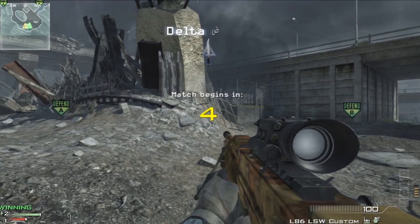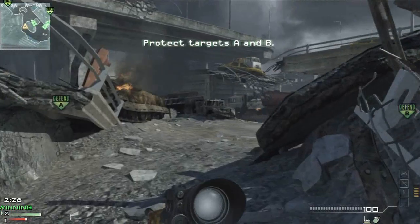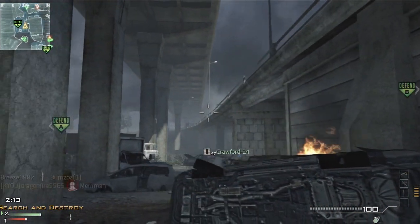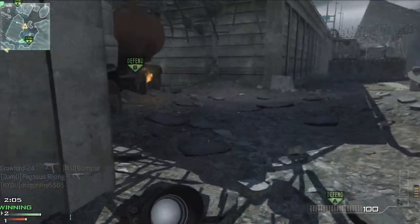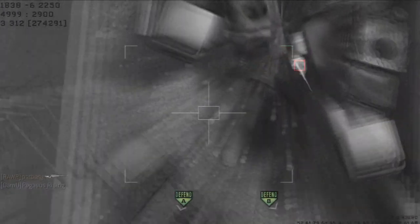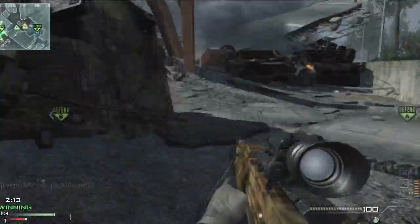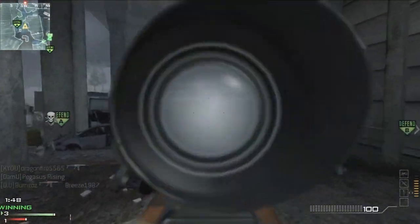What I'm planning on doing — I've not played any Domination or Headquarters with this gun yet, but obviously I'm going to give it a try. I'm probably going to go with Blind Eye so that enemy air support can't see me, and probably carry a Stinger with it. I don't really need a secondary with this gun because of the clip size — the clips are massive, you get plenty of bullets. I'm also probably going to run with steady aim because there will be times where I don't want to aim down sight. Even though I've got Quickdraw Pro on, it's still not the fastest at aiming down sight compared to assault rifles or submachine guns. But it's still quicker than any of the other LMGs I've ever seen. And when you need to reload, you don't need sleight of hand because that's quick as well.